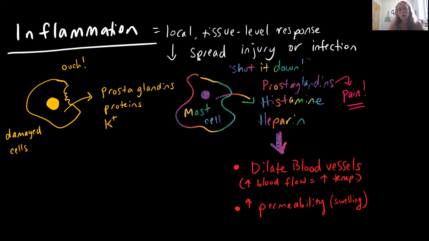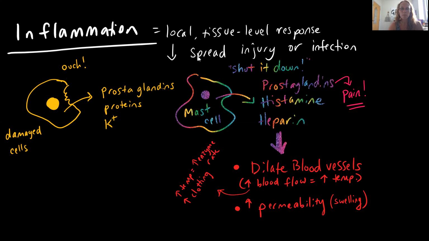So that's increasing blood flow to that particular area. With the increased blood flow, you also get a little bit of a localized increase in temperature. So if you have like a local infection maybe in the skin, your area might look swollen, it might be red, and it might be a little bit hot to the touch. And also we're going to see an increase in permeability, which is going to trigger the swelling that's happening in these areas.